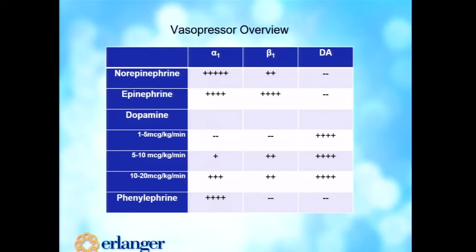And then phenylephrine is the last one. It has mainly alpha activity and no beta activity. And so you can see it used if you have a patient that has a high heart rate or is in AFib, since it can cause a kind of reactive bradycardia. That can be beneficial in patients that are in AFib. So that can be an intervention that you can ask the doctors about if you see that happening in your patients. It's something that I'll bring up.